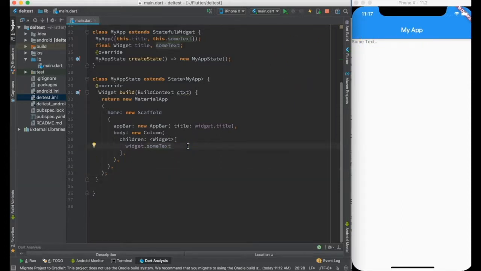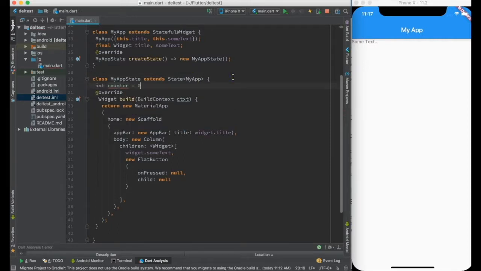Now, as we have seen in the last video, we can add interactive widgets like FlatButton. So let's create a new FlatButton. It has two things, onPressed and child. Let's create a counter variable here, int counter equal to 0. And in the child, I will label the child a new Text, a button with counter. So if I just go ahead and hot reload it, we can see a button 0 is there. And if I just give a dummy implementation, it will be visible.